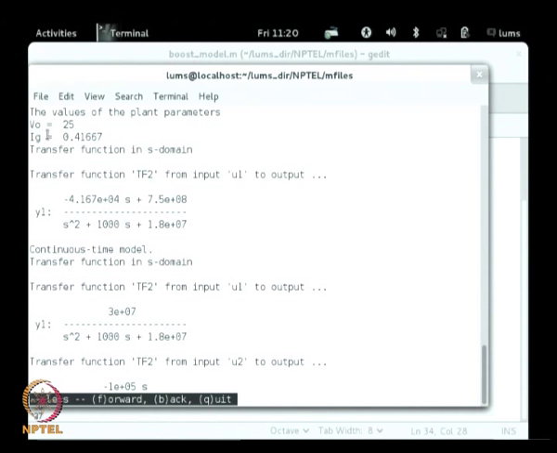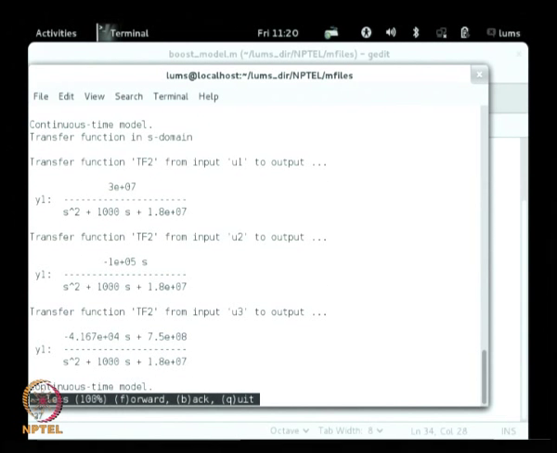So, you see the steady state output, and the transfer function of the boost converter, small signal, with respect to the Vg input, with respect to the load, the second one, and then with respect to duty cycle. Okay.